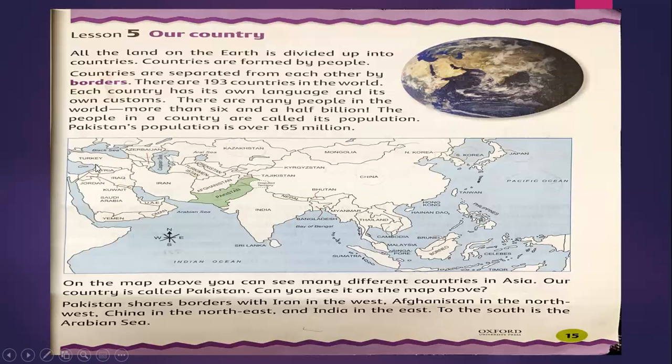Look, here is Turkey. Turkey is a country which is half in Asia and half in Europe. You know, this is a very interesting fact about Turkey, that half of the country is in the continent of Asia and half of the country is in Europe.